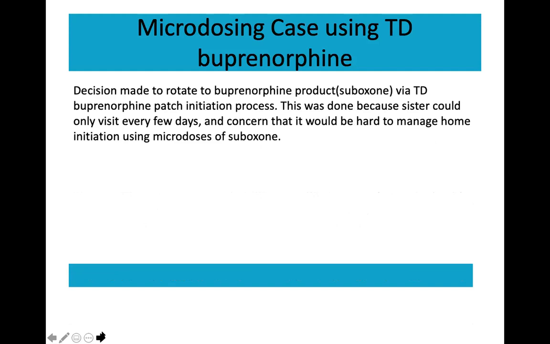Together we decided that a rotation to a buprenorphine product would help the person have better pain control and better control of their life, and that we would do a microinduction so that they didn't have to experience distressing withdrawal symptoms. We decided to do the patch because I thought it would be easier to manage for the patient at home than having to cut doses. I was also a little concerned about some level of cognitive impairment, so I thought having a patch would be less for this person to worry about.